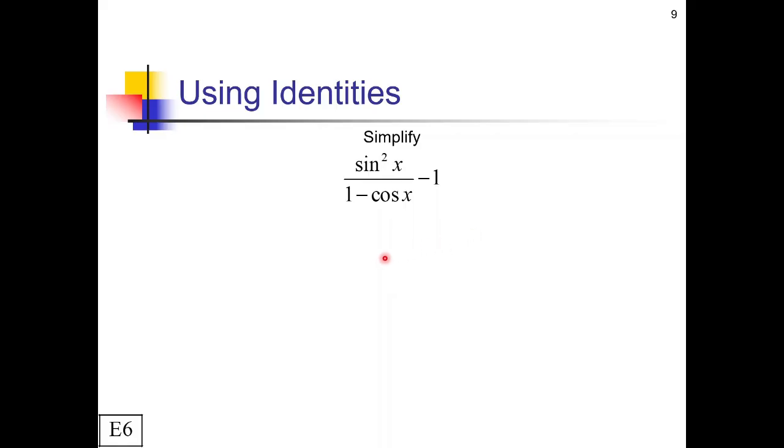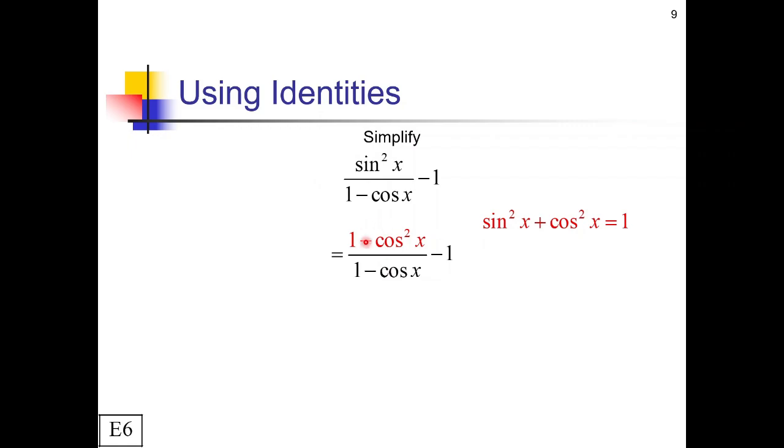All right, so we have a squared trig function, so Pythagorean identities might be of use here. We've got that sine squared plus cosine squared equals 1 identity. Now, if I subtract cosine squared, we've done this a few times, right? We know that sine squared and 1 minus cosine squared are the same. So I could, if I wanted to, replace this sine squared of x with 1 minus cosine squared of x. Now, this would be the first time we've actually done a substitution in this direction. Usually we take two things and turn them into one thing. So why would it make sense to go the other direction?